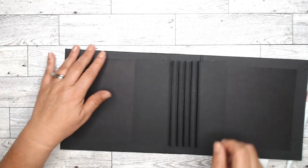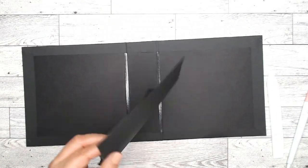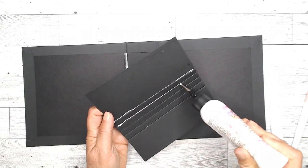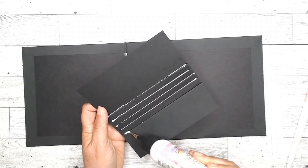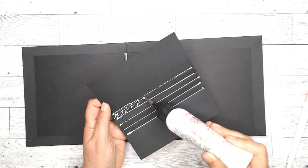And I just center it. So top and bottom, there probably is about 1/2 inch. There is exactly 1/2 inch because it's 6 inch and the book is 7. So 1/2 inch top and bottom, and maybe 3/8 inch side to side. So when I eyeballed it, I knew exactly how much room I was going to have.